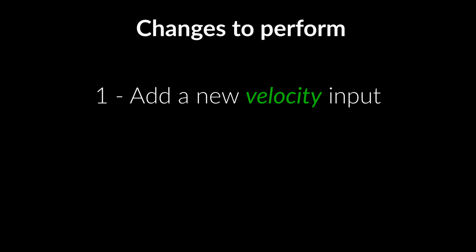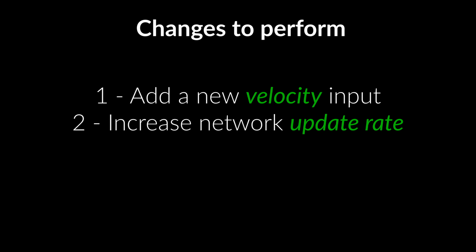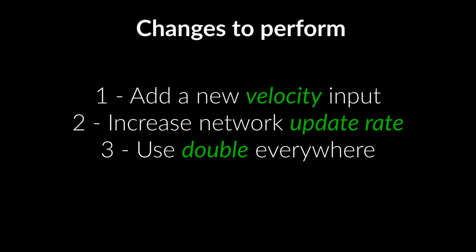For this latest experiment, we'll have to make a few modifications in several places. First of all, we'll need to adapt the neural network a little by adding a new input that will allow it to know the cart's current velocity. Then, to make things easier, I decided to increase the execution frequency of the neural network. Until now, this frequency was 60 Hz, but now it will be 480 Hz. Finally, because of the previous modification, the precision of simple floats will be a problem. I've therefore decided to use double floats everywhere, as these are immensely more precise.